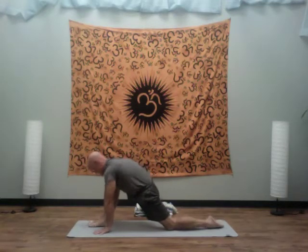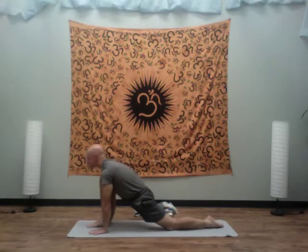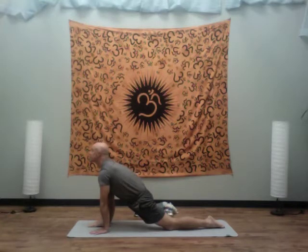We'll return to this. Let's take the right foot forward between the hands. We're going to do a low lunge, so drop the left knee, top of the left foot down. Breathe into the belly here. Just find your stretch. Breathe.